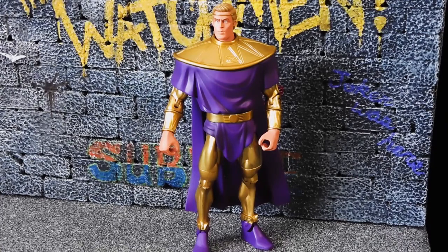Just like Night Owl 2's cape, his tunic is made out of such hard plastic that the articulation in the torso and arms is almost non-existent. But this is the best painted figure from the whole set, and I really love the gold and purple color scheme. It really makes this figure stand out in your collection. Most of the time when you see Ozymandias in the comics, he's just standing around anyway, so it doesn't bother me as much as Night Owl that you can't get him in a really dynamic pose.